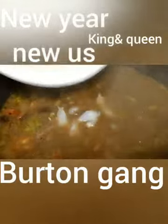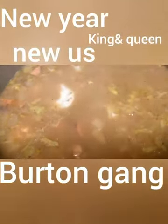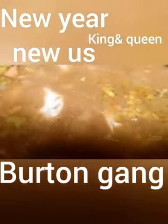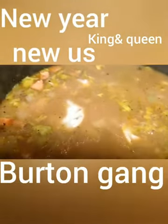Ooh, look at all them shrimps. I don't know how many that was. That could be like 50 of them I done peeled. 50, maybe 100. 45, 35, 37, however that goes.